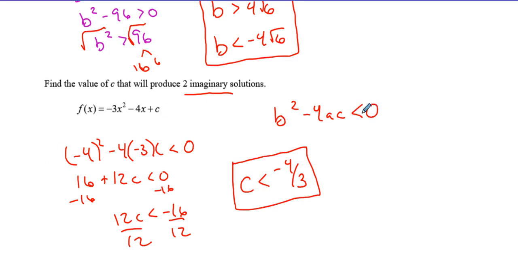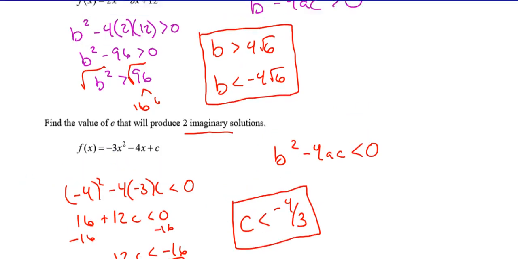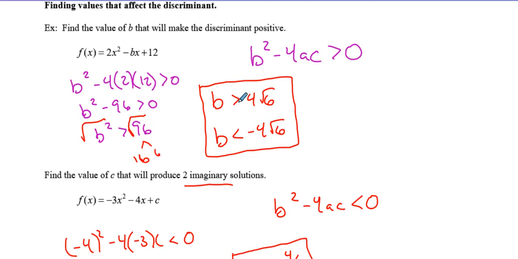So again, all you need to do when given questions like this is set up the equation with the correct less than 0, greater than 0, or equal to 0, plug in the values you have for either a, b, or c, and solve for the variable you need. Just keep in mind that if it is b that you're solving for, you need to take account for the positive or the negative value, and don't forget to switch the sign if it's an inequality. If it's an equal sign, you don't need to worry about that, but if it is greater than or less than, you do need to switch it when you take the negative value.